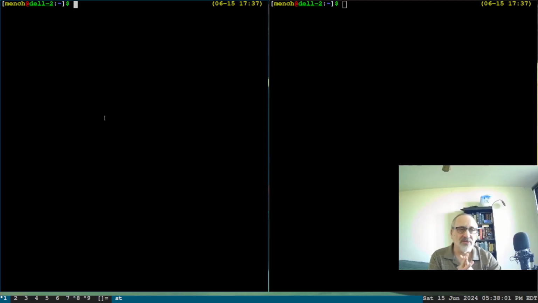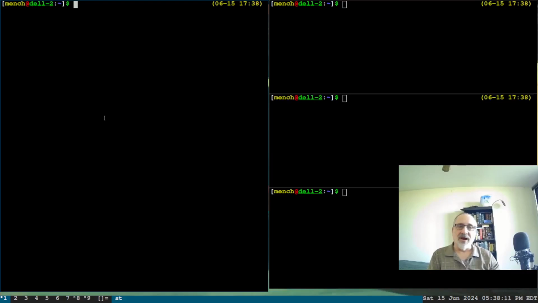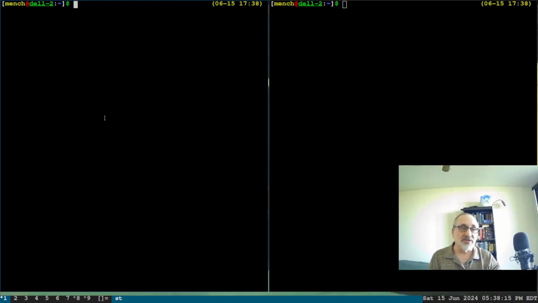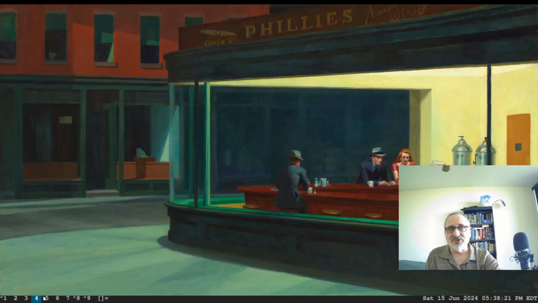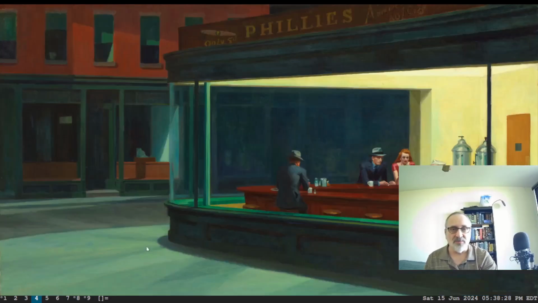And as far as the tiling window manager goes, I don't usually work in more than 2. I mean, you could have, like I said, you could have 3 or 4, but hardly ever do that. At the most, I only use 2. And the reason why is that there's 9 workspaces, right? So if I want to do something, a lot of times I just jump to another workspace, right? And open up whatever it is I want to open up in.